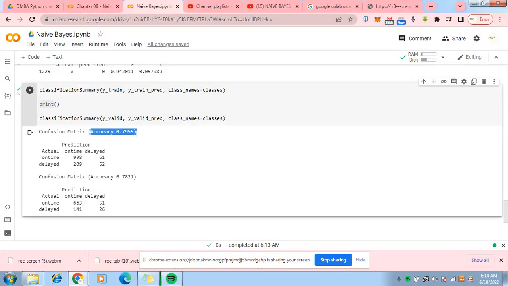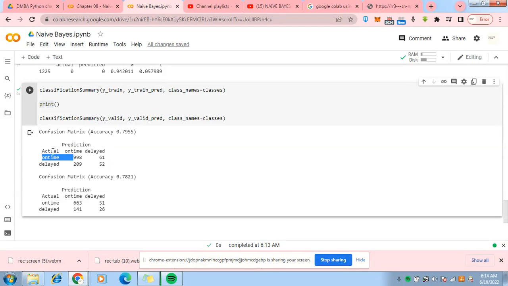That means the classifier ran through all of the data set and predicted all the rows there, and then the actual flight status is compared to the predicted flight status, and the accuracy of those predictions is 0.7955.